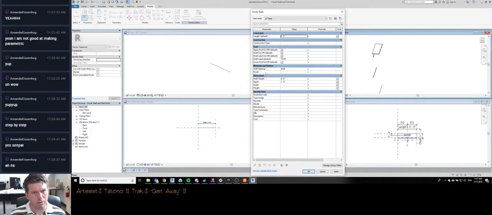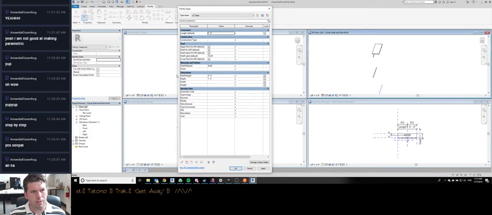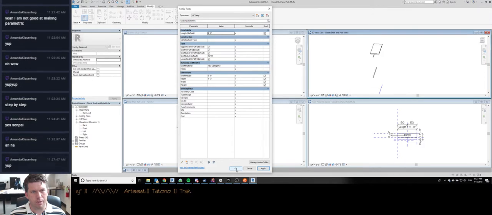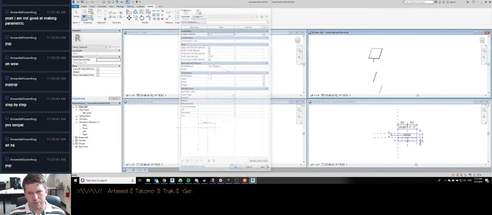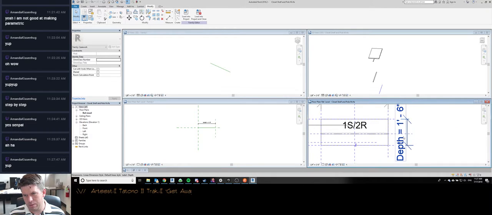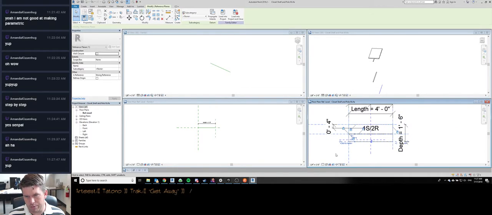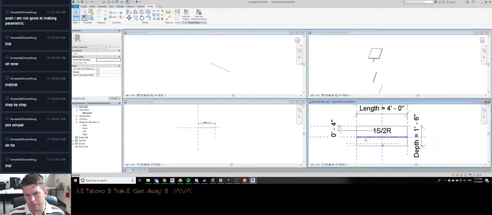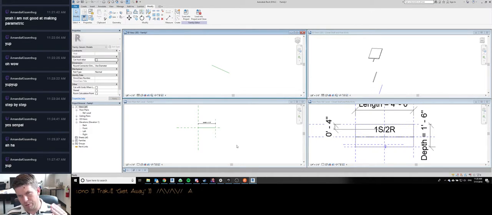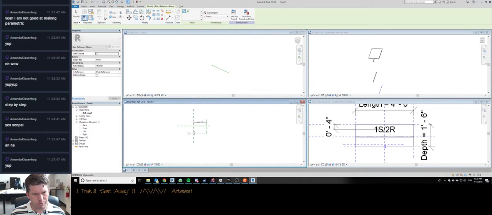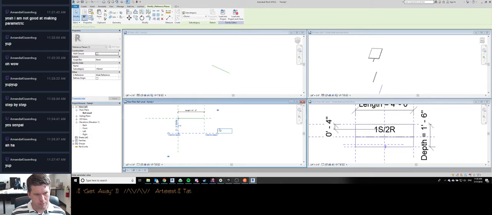And if we look in here, we can see that there is a parameter that gives us a depth. And if we change this to like 18 inches deep, it goes to 1'6". Okay, we got 15 inches. It changes the width of that. And what this is controlling, if I hit OK here, you can see it moved this reference plane out. So let's go ahead, let's worry about the shelf for now. Right, so let's make a reference plane. We're going to call this front face of shelf.